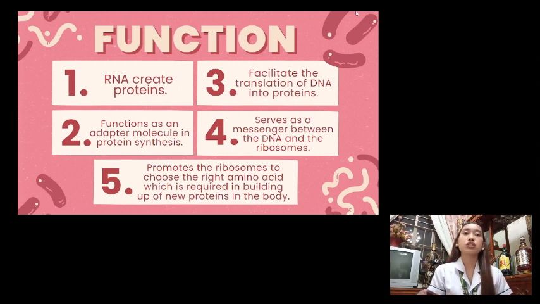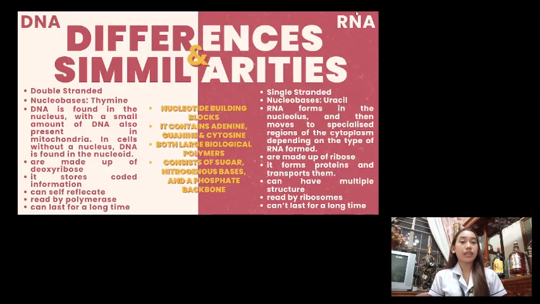Number four, it serves as a messenger between the DNA and the ribosomes because RNA converts the information that is stored in DNA. And lastly, RNA promotes the ribosomes to choose the right amino acids, which is required in building up new proteins in our body. Now let's proceed to the differences and similarities of DNA and RNA.